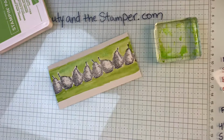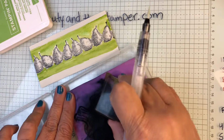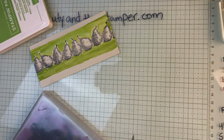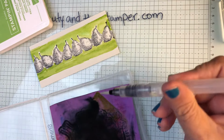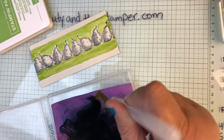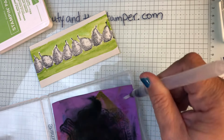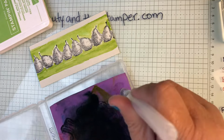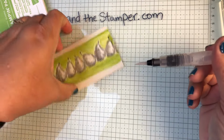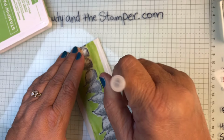Okay, so now I don't want to get any of that anywhere, so we're going to go ahead and clean that off. And that's all it is, you guys. The block is clean and ready to go. So if you wanted to change colors, now I'm still going to need a little bit of water, so I'm going to drop that in there to clean this off as well. And then once you do that, you'll get rid of that color. Just like that. Now I'm going to drop a little bit more because I wanted to get it wet. Like I said, we're going to have a little bit of distressing. So I'm going to go right along this edge here and just wet it.